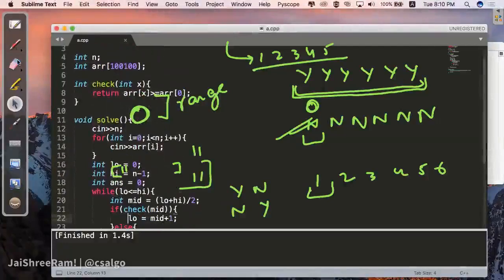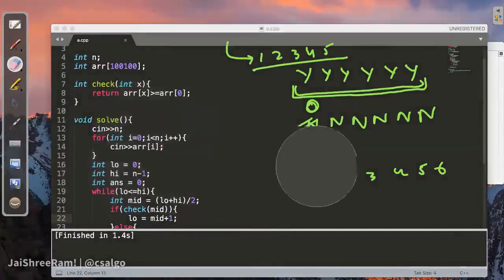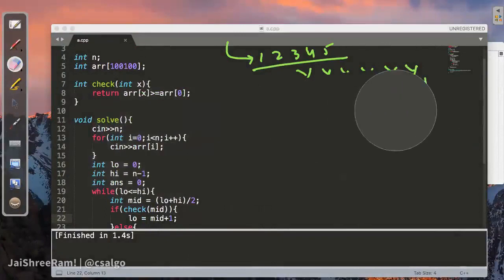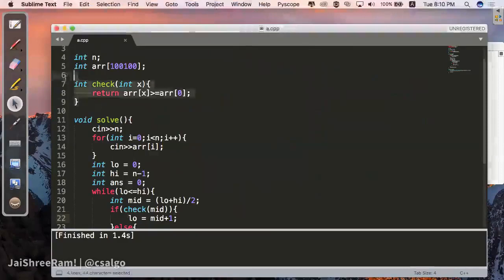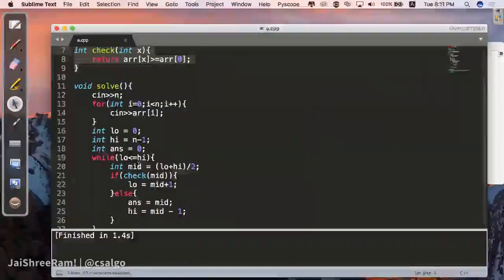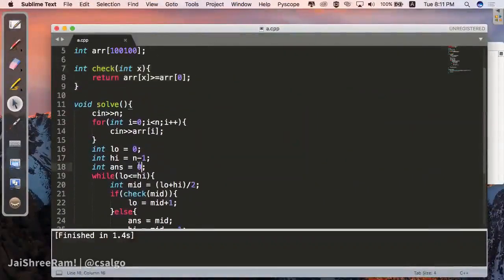So this check function is the third part. Initialization of the ranges, and movement values. How do you move based on Y N? You will have to think in terms of whether it is a YN space or an NY space, and based on that, which side you move. That's something you can write in a notebook and think about. And the third thing is this check function that you write. Is everyone clear with this code? How is this code working? Any doubts on this one?